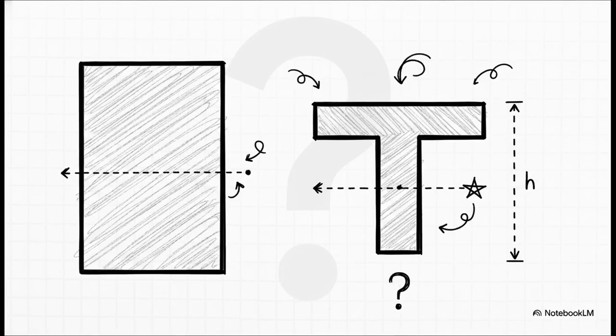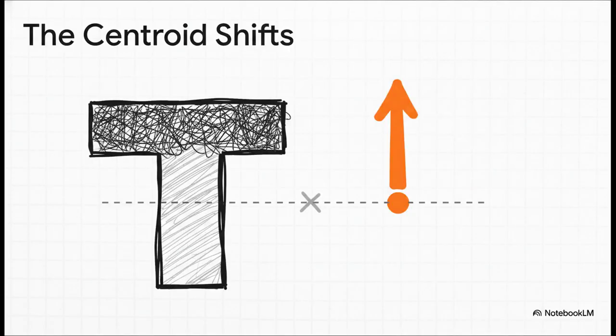Okay, now let's mess with it. What if we take that rectangle and we weld another piece on top, turning it into a T-section? The total height is still h. So here's the million-dollar question. Does the centroid just stay put at that old midpoint of h over 2? What does your gut tell you? No way! Of course not. The whole balance of the shape has changed. We've packed more area, more weight into the top half. That old center point at h over 2 isn't the true center anymore.